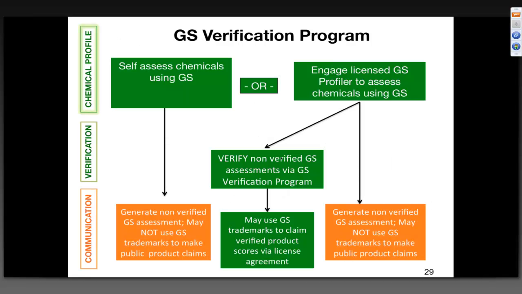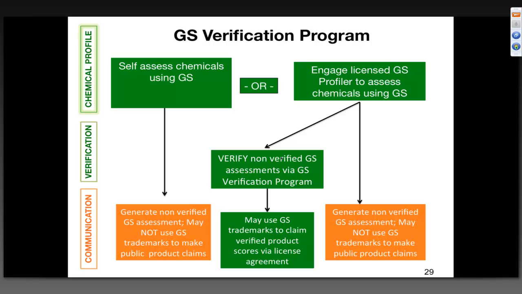What's interesting, I'll talk a little bit about this, is that the Certified Practitioner Program is linked to the verification program, and we've developed a verification program because sometimes people want an extra level of quality control. We don't know if people will actually be interested in making public claims, but the way we set up Greenscreen, anybody can use it for internal purposes, whatever you want. But if you're going to make some sort of product claim, the only tool we have to protect the integrity of the tool is our trademark. And so you can't use the Greenscreen trademark on a product.